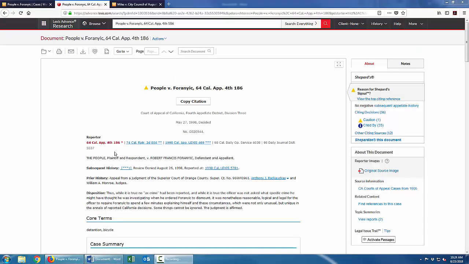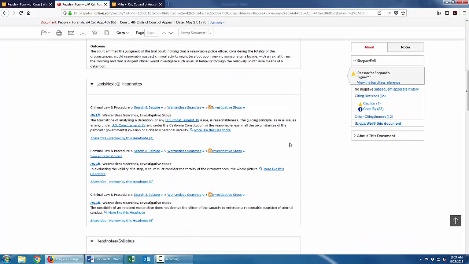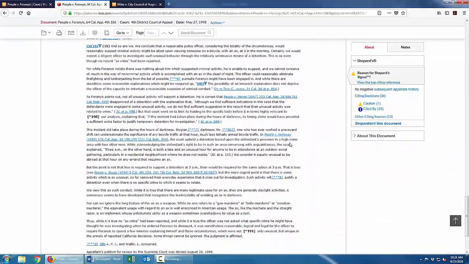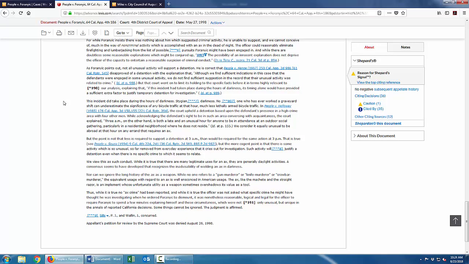The Copy with Citation feature works similarly on Lexis. As you look at the top of the page, you'll again see citations to all of the print versions of the case. Here, for example, you'll again see the citation to the official California Appellate Reports version of the case, with a single star, indicating that its page numbers will be marked with a single star. Likewise, you'll again see a citation to West's California Reporter with a double star, indicating that its page numbers will be marked with a double star.